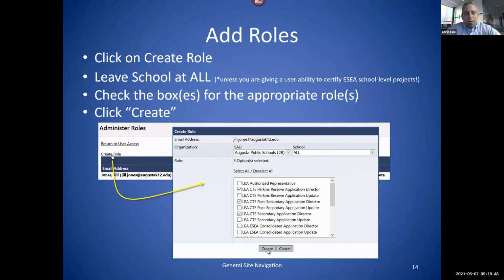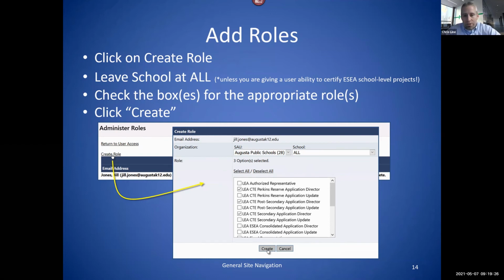Once the user is created, you have to give them roles, because a user isn't really active until they have roles. The roles are saying this is what the person can actually do in the system. Without any roles, the system is aware of their existence, but it isn't going to let them do anything. So to give them roles, you click that create role link. When we're signed in as an administrator, we have to select the district they're associated with. Within a district, they don't have to select that because the system already knows that the user access administrator is tied to that district and only lets them administer in that district.